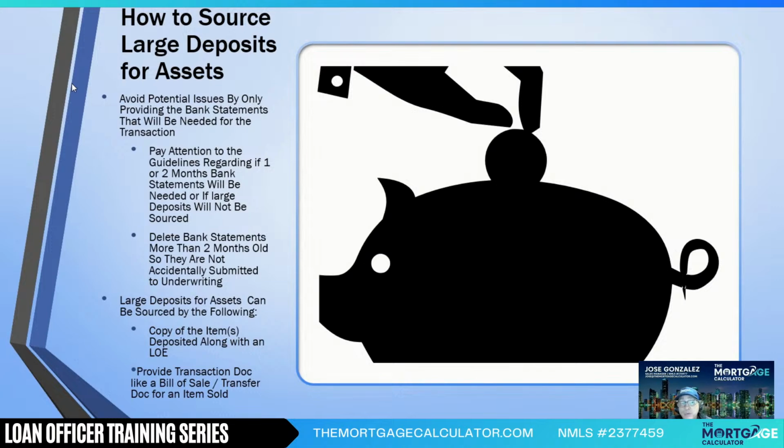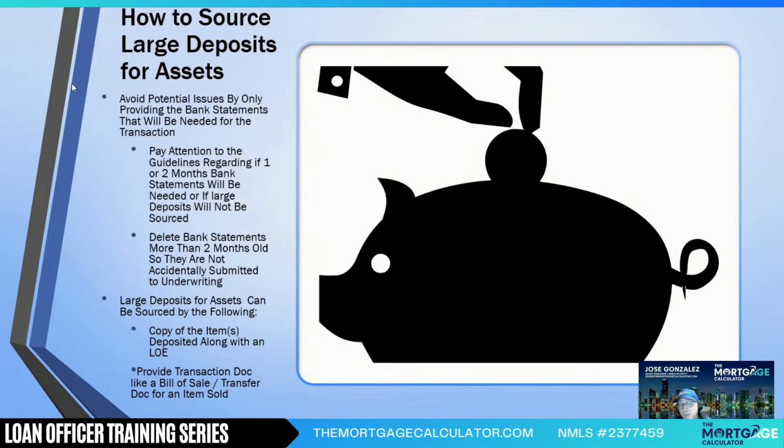Well, because I've been reviewing files where you're doing a pre-approval for a borrower, TBD pre-approval. Maybe you started doing this pre-approval in September of 2023. Now it's February of 2024. Borrower calls you and says, Jose, I'm under contract. It took 5 months, but I found the perfect home, right? So what you need to do at that point is update the statements, right?